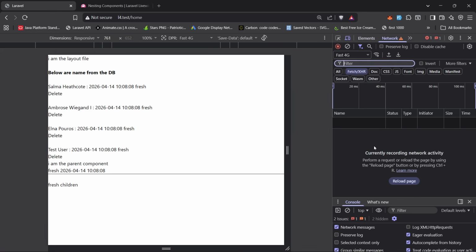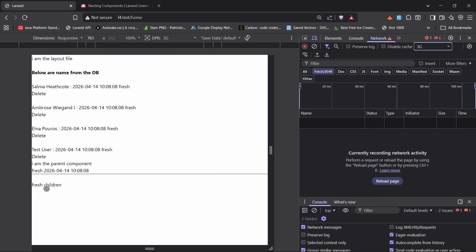In network requests. So I want to flip the network to 3G. I wish it was slower. I'll flip it to 3G. And then I'm gonna find. So you're gonna watch this, right? It's first of all going to send a request to emit the dispatch. Gonna send the dispatch to the parent. Then from the parent, it will now trickle down to the children.